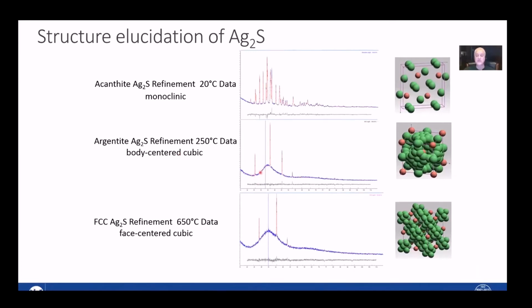And what this really is, is that the silver in the silver sulfide can now migrate throughout the lattice. So you have this disorder component, but it's the silver migration that makes the phase conductive. Heat it up even further, and at 650 C it converts to a face center cubic phase. And again, you have disorder because the silver can in fact migrate throughout the lattice.